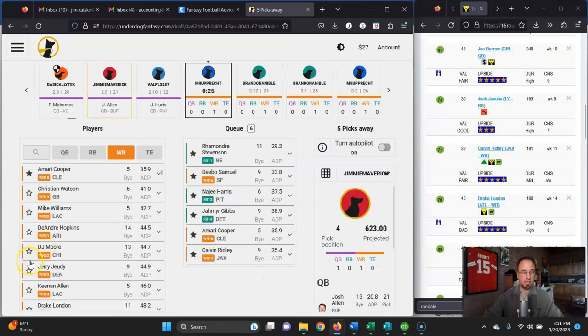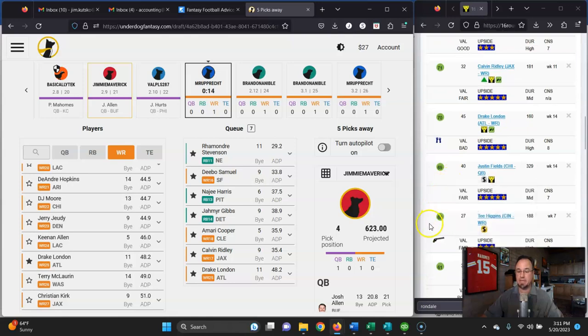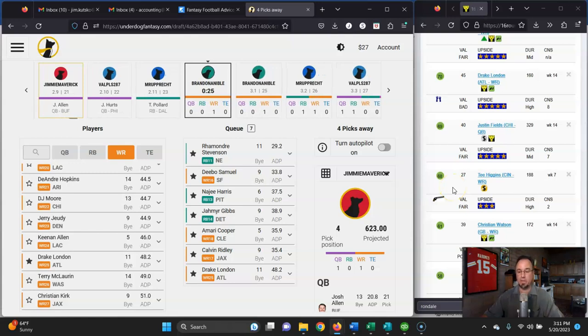Let's see here. Drake London is recommended. So you can see here, all the players are sorted by their Cuddy score, and so the highest scoring players are always at the top of the list. And this gives you an idea as to when you need to take players. Now we don't need to worry about quarterback for a while because I took my elite quarterback, so that's good. We'll worry about quarterback again in like the 11th round if we were going to go out that far.